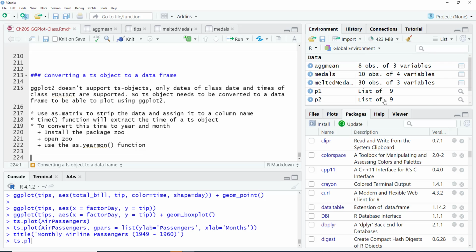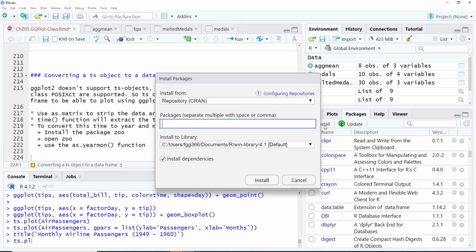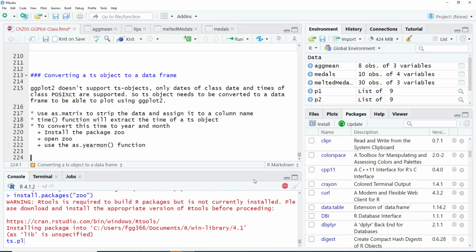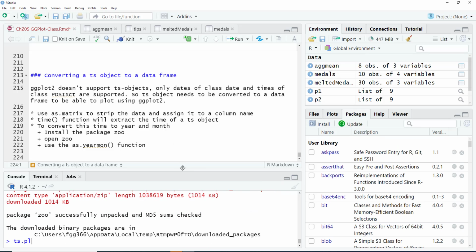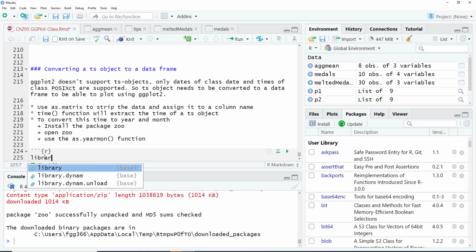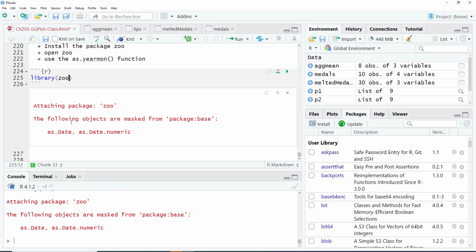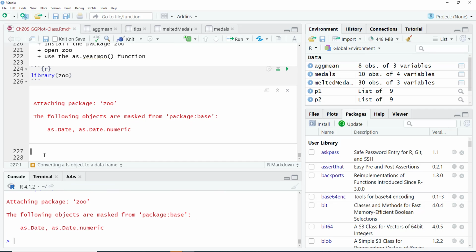So we need to install zoo, and then attach the library with library(zoo). Now there are two things that we want.